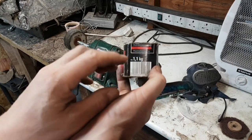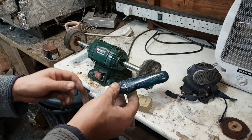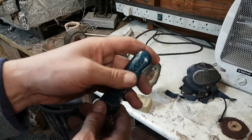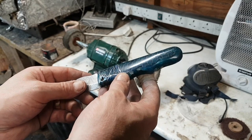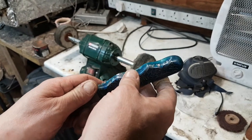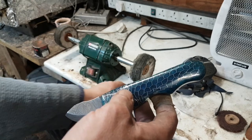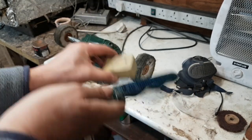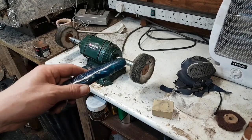Just in case you are wondering, this is the stuff I use. These polishes are designed for plastics, but they work really, really well with resins, as long as you don't let them get hot. If you let the resin get hot, it'll start moving it, and it's not very good. And then all you've got to do is go really, really steady across it all. Take your time and just try and get all of the marks out before you move to the next grit or to the next polish. Because if you move to this too quickly, you're just not going to get the marks out and you'll have to go back again. So taking your time saves you time. All right, let's move on to the next one.